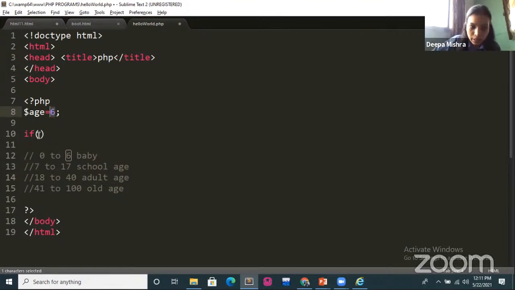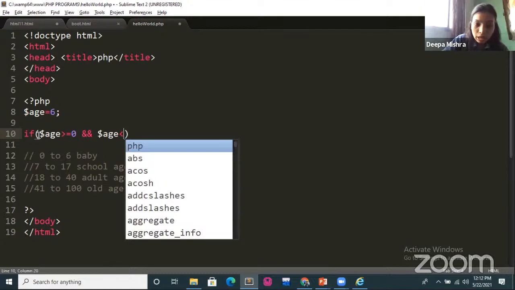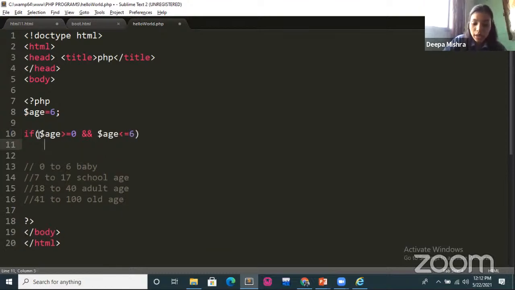So just give the condition: if $age is greater than or equal to 0 and $age is less than or equal to 6, that means you are under baby age.